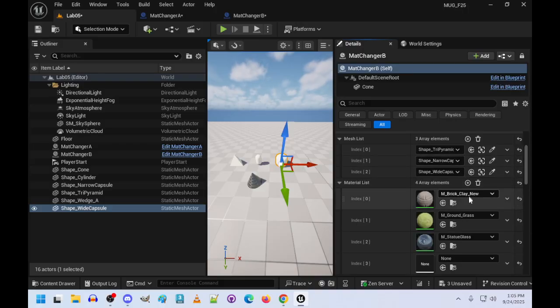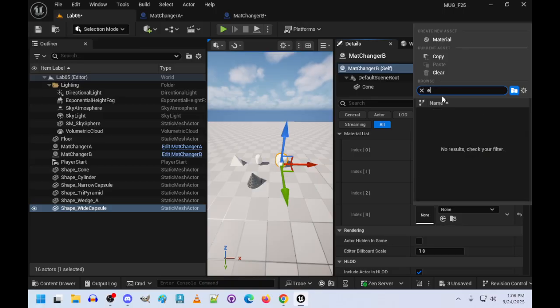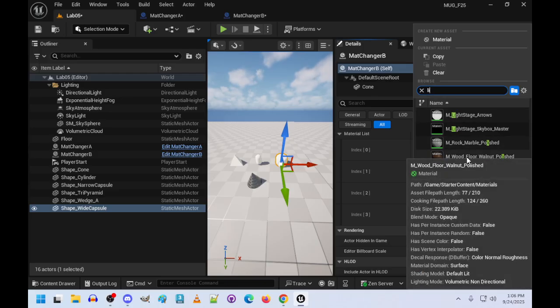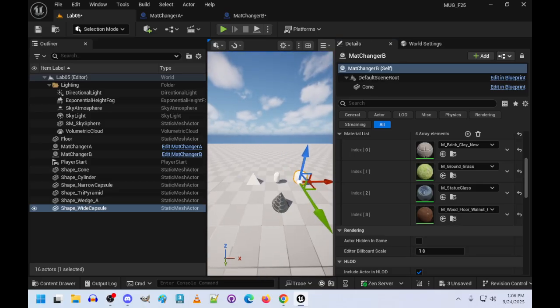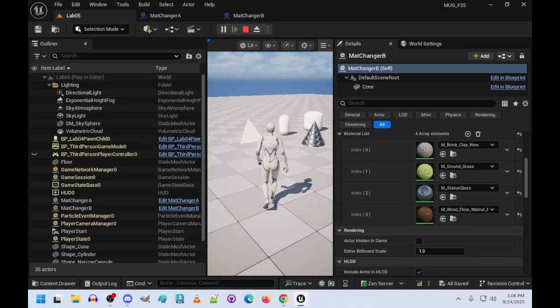Do one more. Yeah, the wood marble. That should do it. And so now we'll save everything and press play.